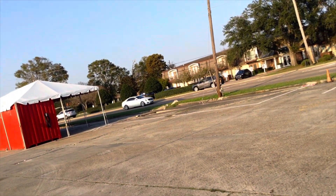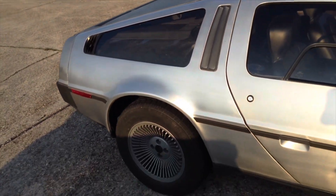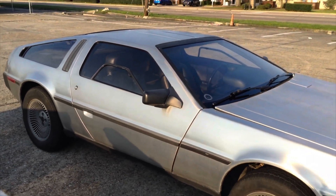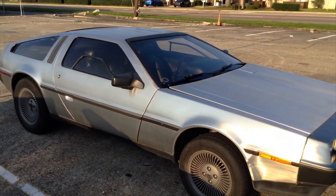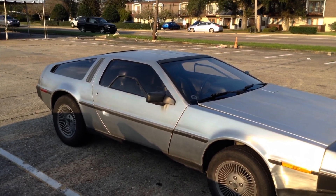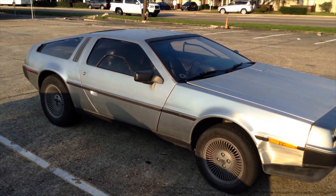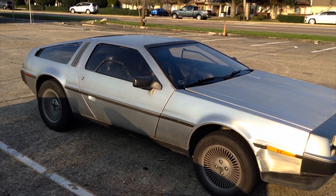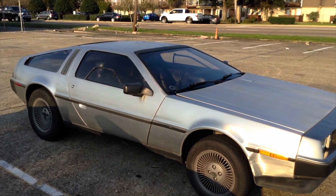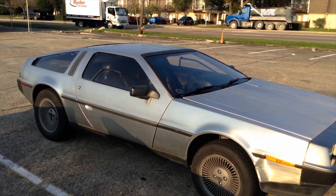Alright ladies and gentlemen, and here it is. And if you're not familiar with what this is, it's a DeLorean — a.k.a. the Back to the Future car. When I tell you, as a child I just knew I was going to own this car one day. This car is a rare find, a true phenomenal beast. I'm looking for the flux capacitor and to see if it can get up to 88 miles an hour with a bolt of lightning.